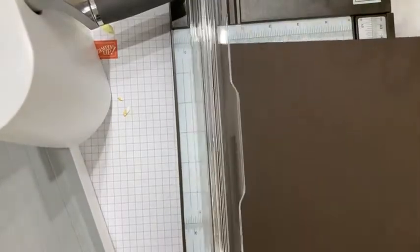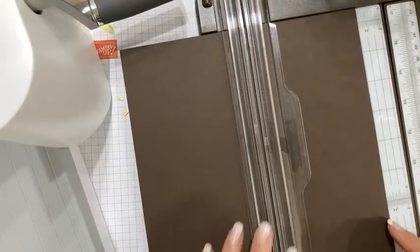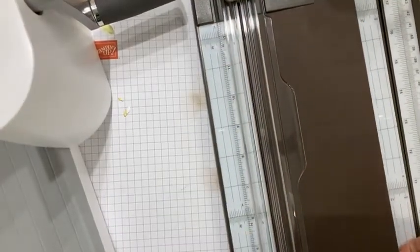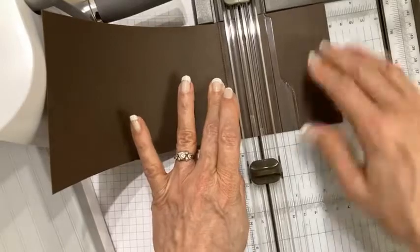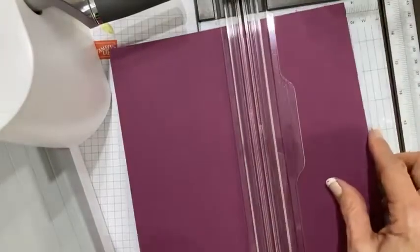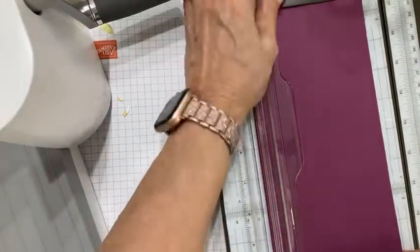So I'm going to do a 4x3 piece of Early Espresso, and of course Early Espresso is the color of my card base, and 4x3 is a really nice measurement to work with. When you're using your 12 by 12 paper, it's great because you can do those 4x3 pieces and have no waste. So that's really handy. And then I'm going to mat that with a piece of 4 1/4 by 3 1/4, and I'm going to use Rich Razzleberry, tying in with just a hint of color that I put on my figs. So yeah, honestly you get to see the process when I do it this way.